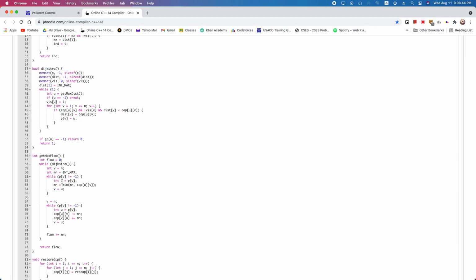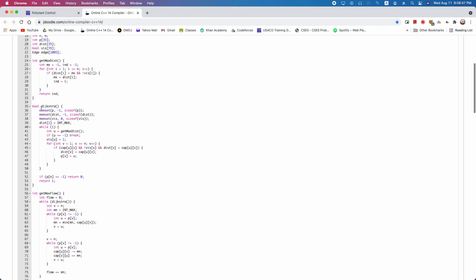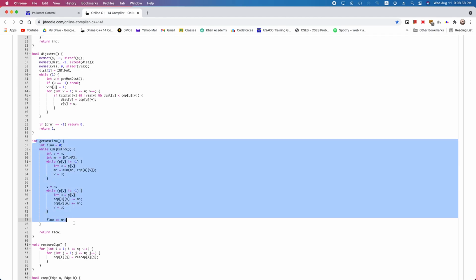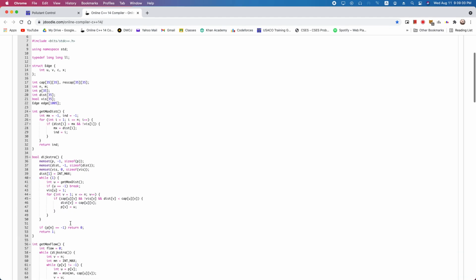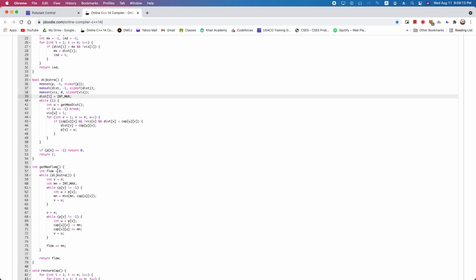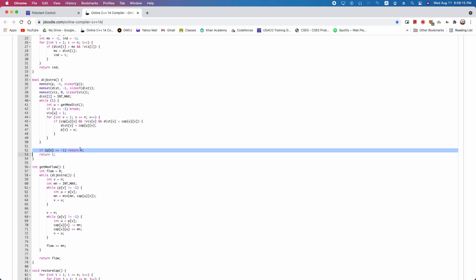I will use the Ford-Fulkerson algorithm, along with a little bit of Dijkstra's algorithm, so we can get the maximum path. And so this will be our main get max flow function, and here we'll keep on calling this Dijkstra's algorithm, and every time we call this algorithm, we will get the path that has the maximum amount of flow possible, and this will just keep on going until we finally return 0.